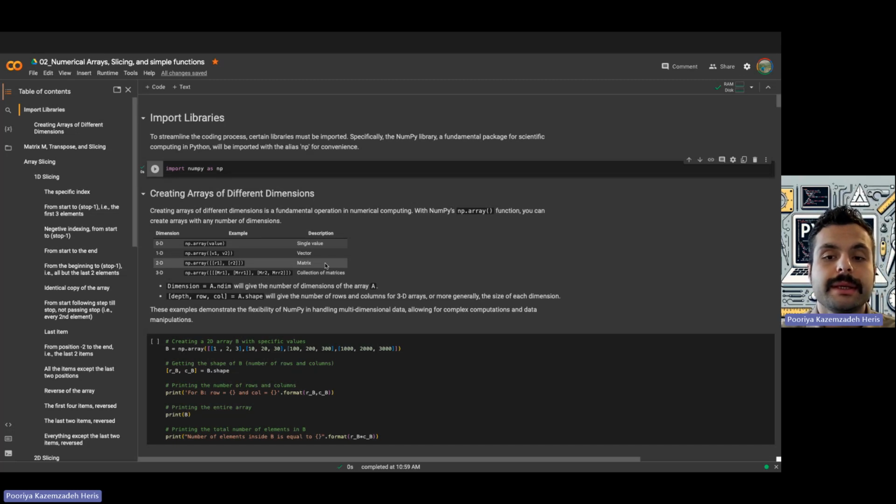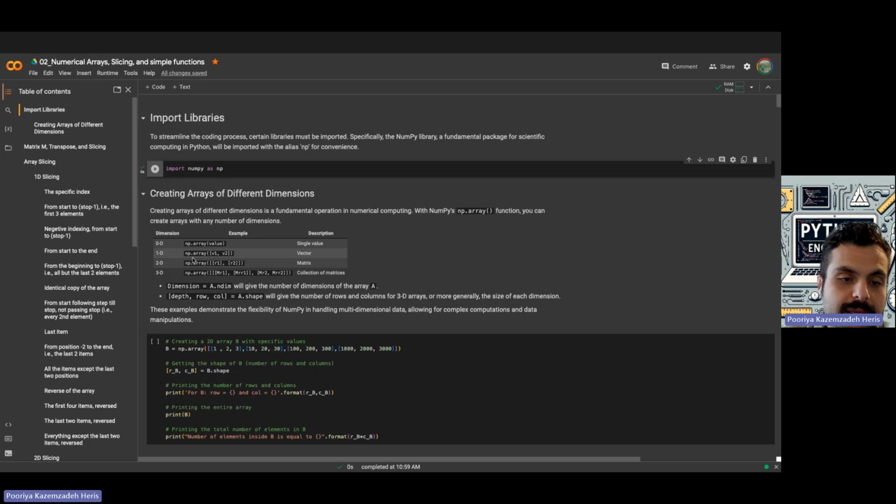An array is the way that we are going to form the matrix that we need for manipulation and for engineering calculations. The way we do that is using numpy.array. And as you can see, I use np as an abbreviation for NumPy. We have four types of arrays: 0 dimension, 1 dimension, 2 dimension, and 3D. A 0-dimension array is usually called a single value, and it's still an array. You can see it's just np.array parentheses. There are no brackets used here.